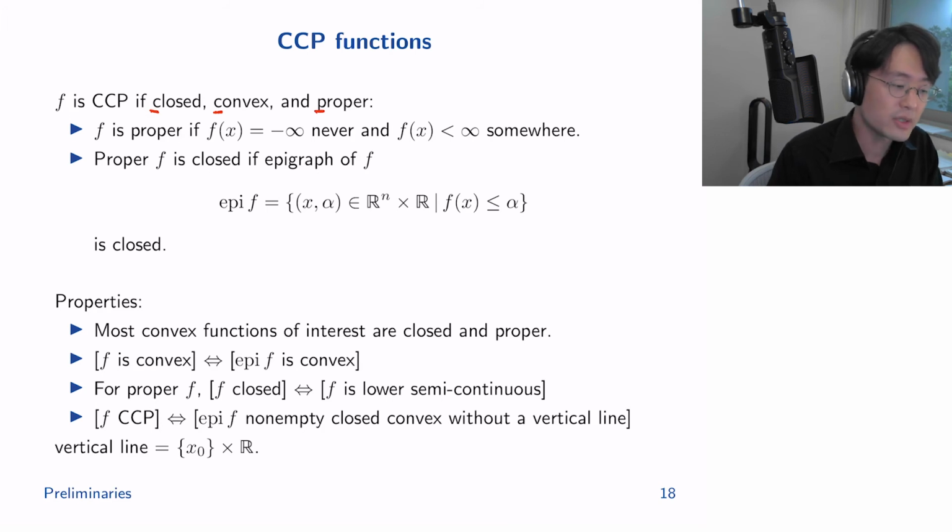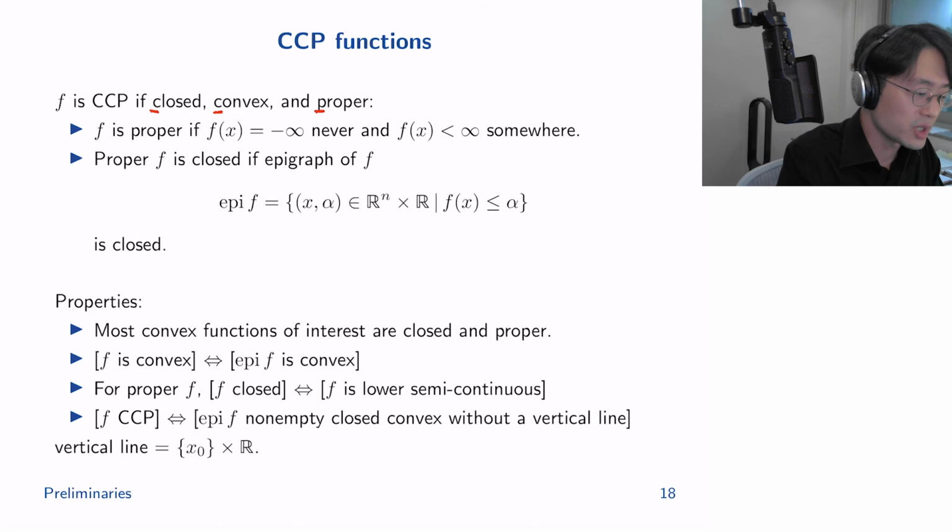But once we assume convexity, then closedness and properness are rather minor technical conditions. There are functions that are convex but not closed, and there are functions that are convex but not proper, but there aren't that many. Those functions are more commonly a mathematical counterexample rather than something that occurs naturally. So plenty of functions are non-convex, but once we assume convexity, closedness and properness are relatively reasonable assumptions that realistically hold all the time. In any case, I need to explain what those conditions are.